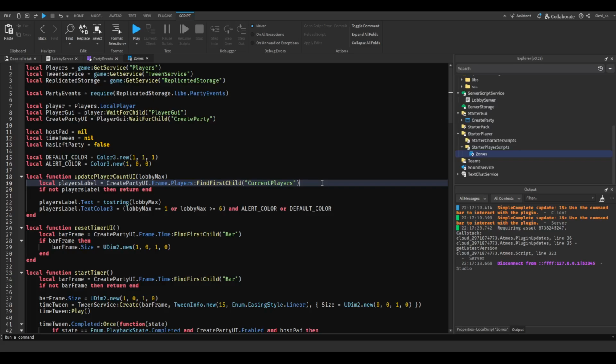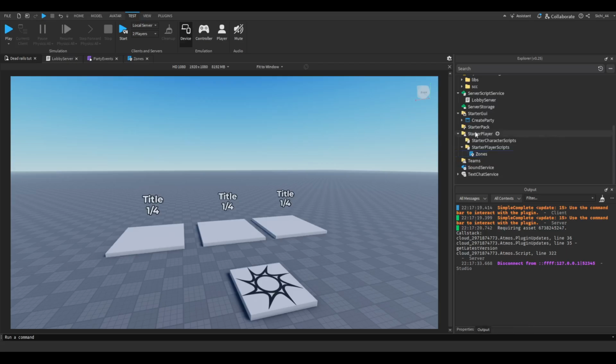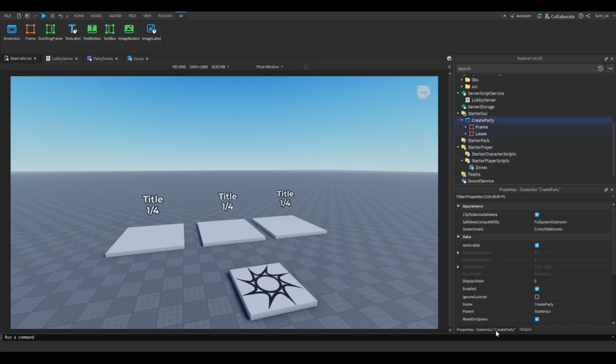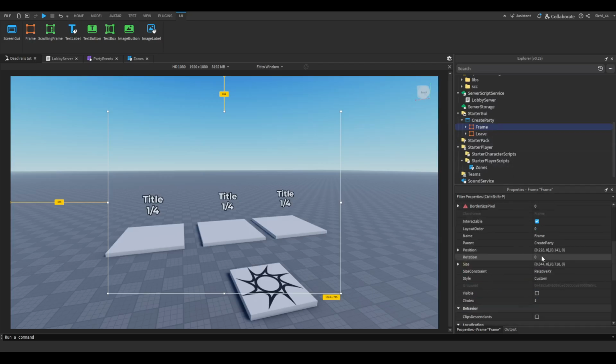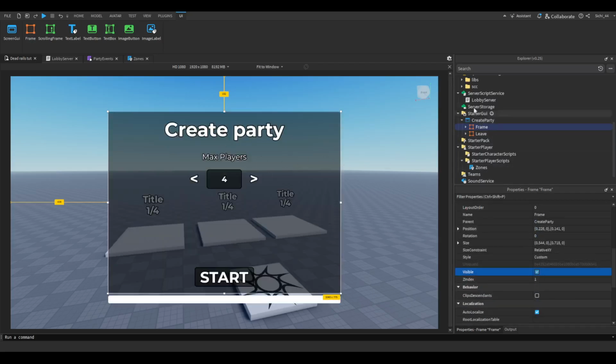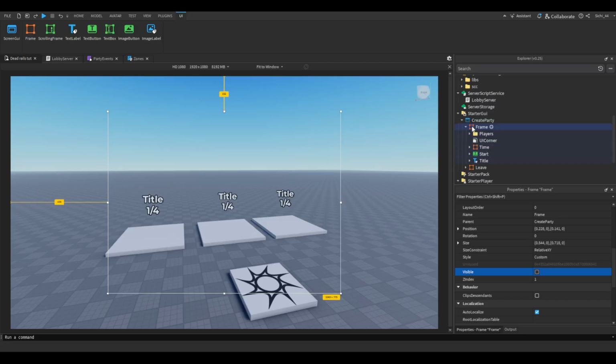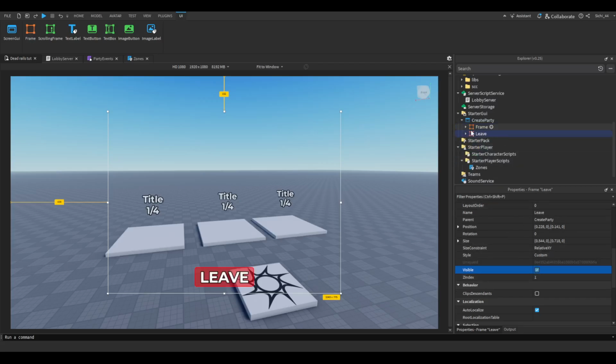And yeah, I think this is probably going to be it for this episode. If you want to change the UI, just make sure there is a frame here. And this is the selector frame. You can change anything in here. Just make sure you keep the order and the names, and for the leaf frame the same thing. Just make sure you keep the names and everything, and then you should be fine.